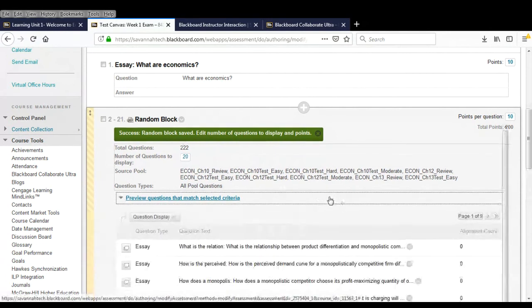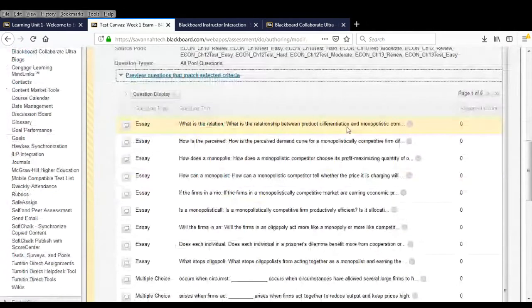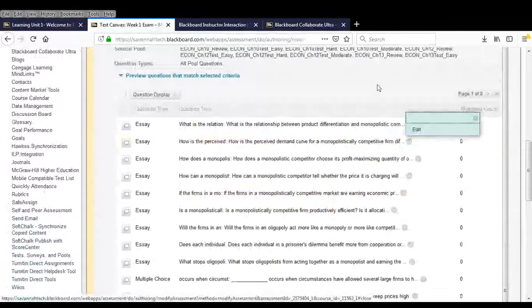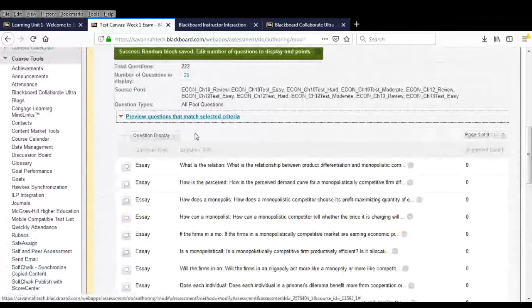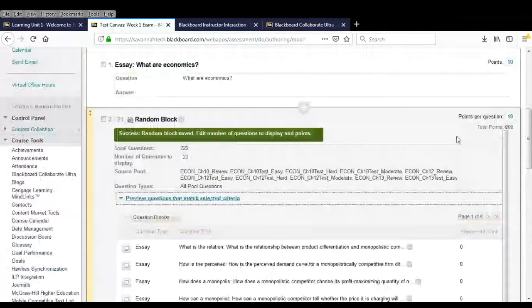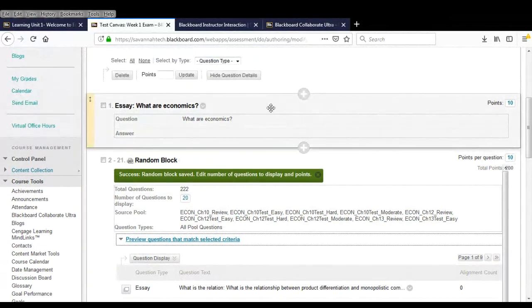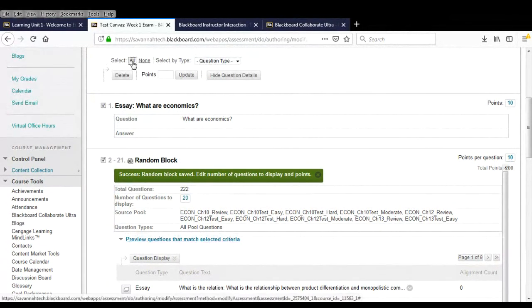You can also preview the questions that can be looked at. You can remove some if you don't like them. And like I said, all of that is completely up to you. It's going to be your test. So please feel free to go in and play around with that. You can also change the point value as well. So if you don't want it to be out of 200 total points, say you want to select both of our questions and say we only want them to be worth 2 points.